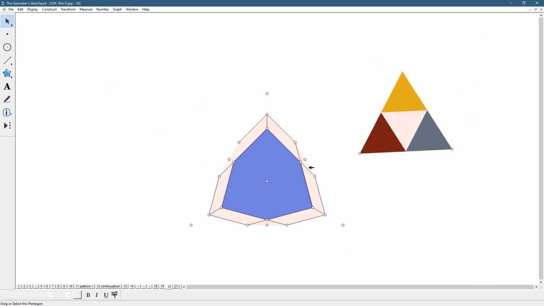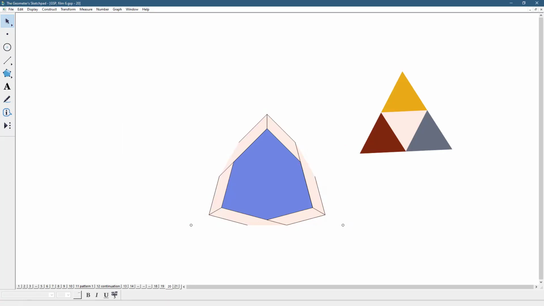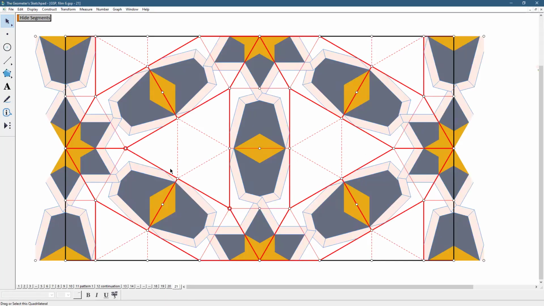And now what you do, you don't need this segment, okay? And you don't need this segment. Yes. And now again, edit, select all points, just remove display, hide points, and now make it this way, and create a new tool. This is temp 5. Okay, now we can go back to our main pattern.